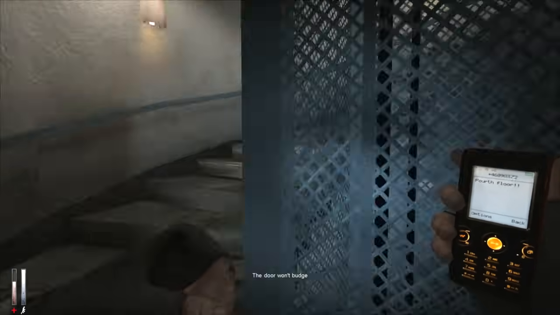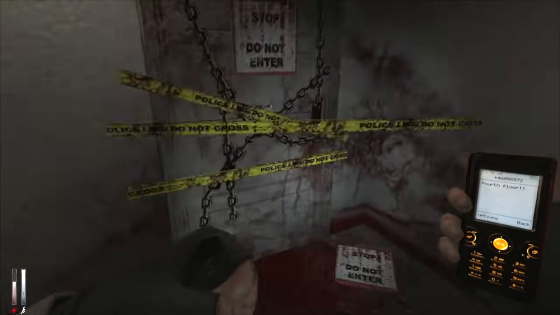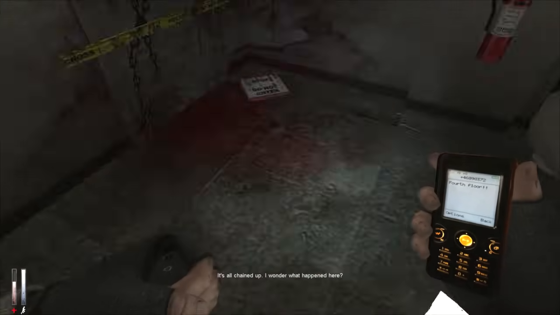Okay, so let's go to the top first. I'll just quickly show you something. So this is level 3. Look at this. You can hear a baby crying. It's all chained up. I wonder what happened here.